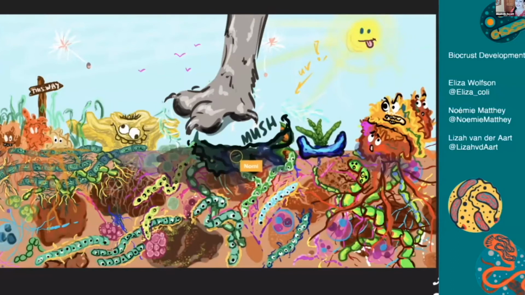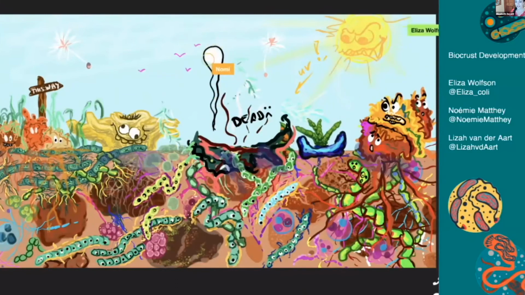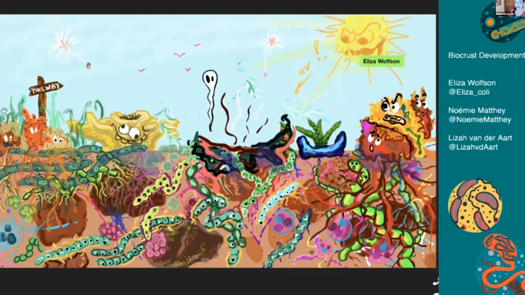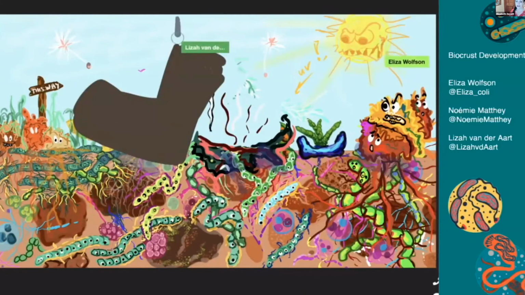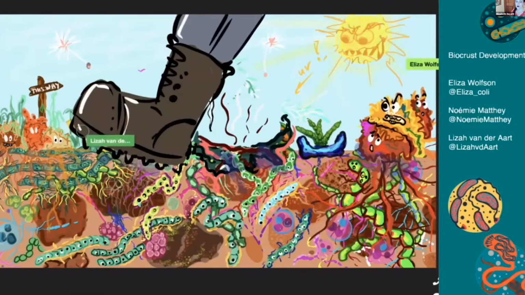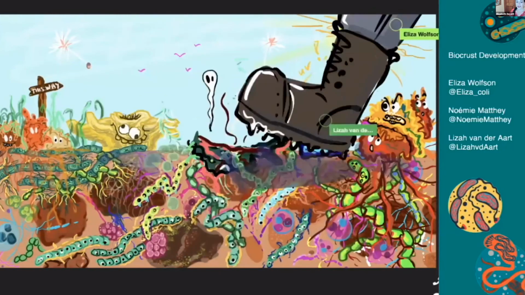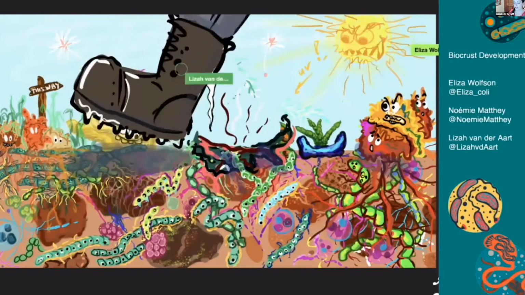And why this is so devastating to these ecosystems is because it can take 30 to 40 years for a biocrust to come together, and maybe even longer for it to come back to its full functionality. But it's destroyed in an instant. Trampled biocrust can increase soil erosion. It also impacts the carbon and nitrogen concentrations in the soil, which can have compounding effects throughout the ecosystem. Because they are so slow growing, they are very fragile, and it's hard to research as well. And it also makes it hard to show their importance with the world.